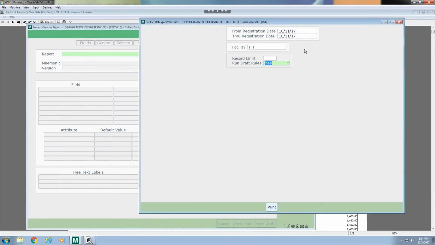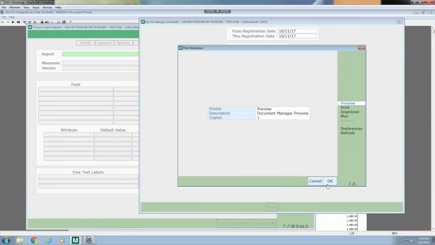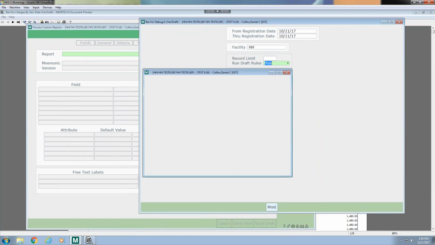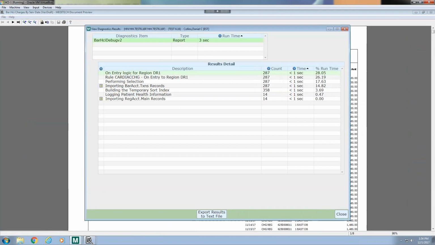it should only be going through patients that are registered on that 1 day instead of all 2,000 records that exist in the test system. So you can see before building this temporary index, it's only going through 358 records now instead of 2,000 and something.